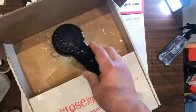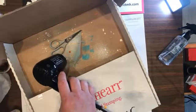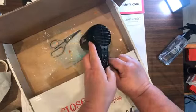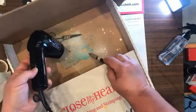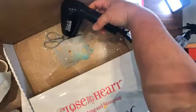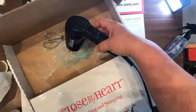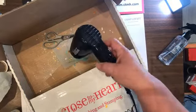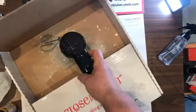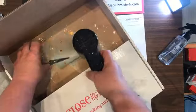Let's try that. There. Okay, now you can watch that big old glob dry before your eyes. Maybe. Try not to hit the handle of my scissors. Come on, you, dry. It is a pretty big drop. I love this color, though. It is so pretty. It just adds so much to everything. And that spot does not want to dry.